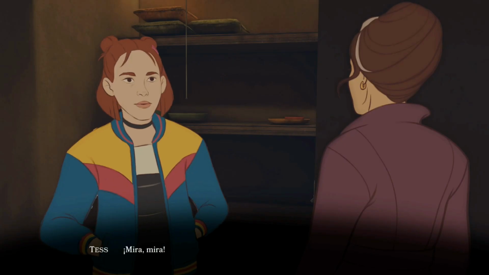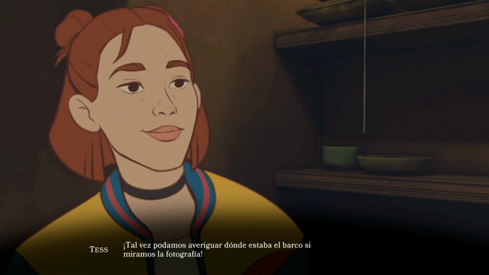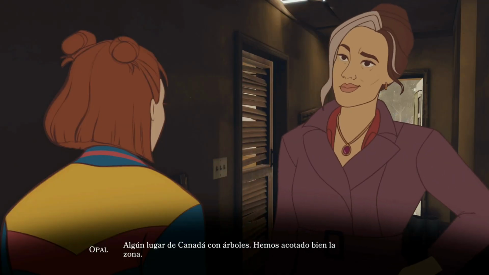Mom, I found a way in. Hang on, I'll open the back door. Hey, Mom, I found something. Look, look. Another letter. He wanted to live with Grandma on a boat? Maybe we can figure out where the boat was by looking at the photo. It looks like, well, it looks like a boat. A houseboat. Can't see much of the surrounding area. It's near trees? Maybe we can look for some of those. A place in Canada with trees. That narrows it down.